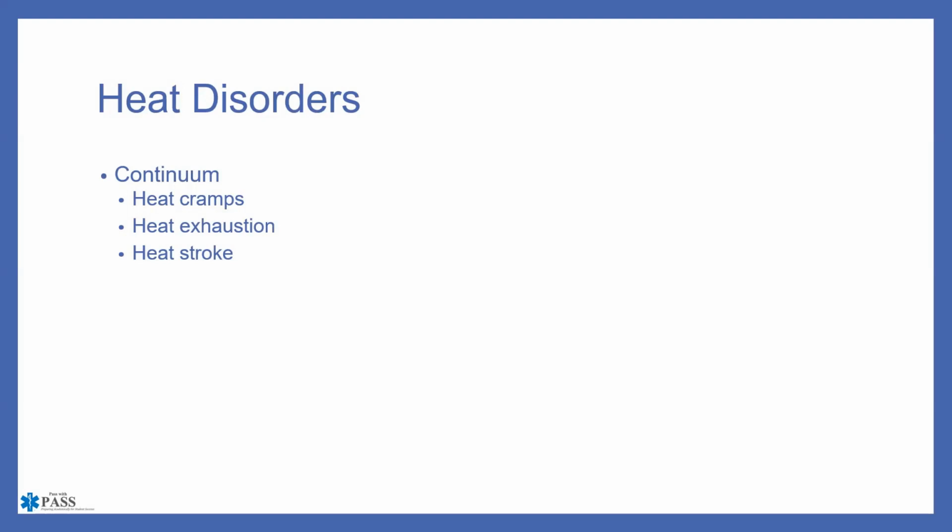Heat exhaustion, the second one: the body is going to get more blood flow to the skin. Remember, we're trying to dissipate that heat or get rid of it. So we end up getting vasodilation, and all of that heat is going to end up going to the skin. So there's more blood flow to the skin, and less going to the vital organs. If all the blood flow is going to the skin, then our heart, our brain, and our kidneys are not getting the same amount of blood flow that they should be getting.